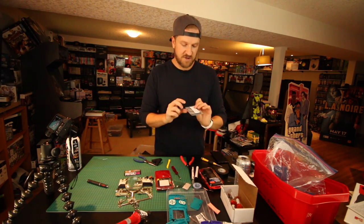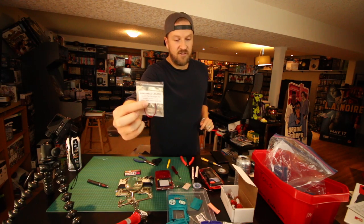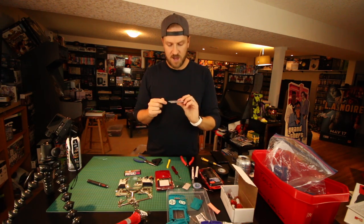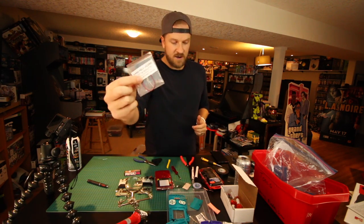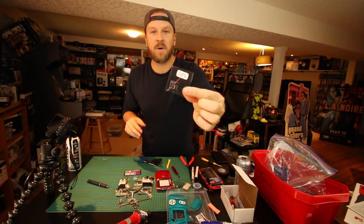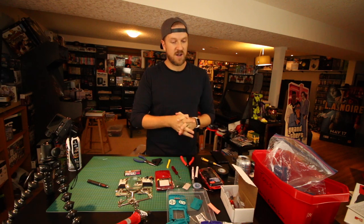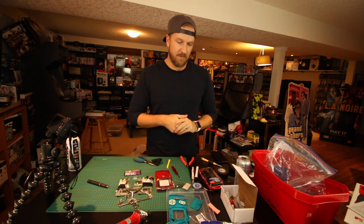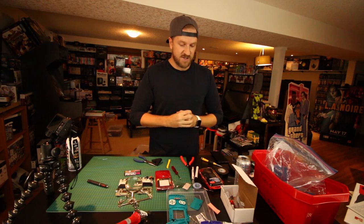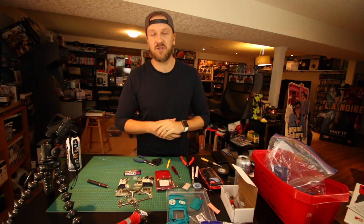While we're waiting for that to dry, I also picked up a bunch of original Game Boy DMG backlight mod kits. I did one so far and it went really well - I'll be posting a video on that. You can get everything you need at Handheld Legend. He also sells bivert modules - I can't explain the process as well as others, but Banjo Guy Oli did a really good video on it. Basically it adds much better contrast to the original DMG Game Boy, and paired with the backlight it looks absolutely gorgeous. I'm waiting for some new shells to come in and then I'll post a Game Boy DMG modification video.